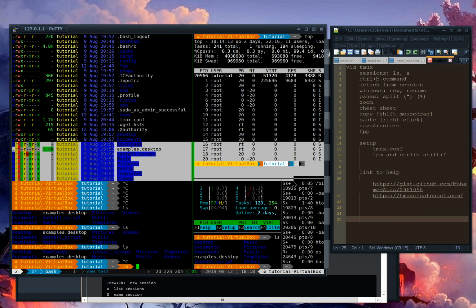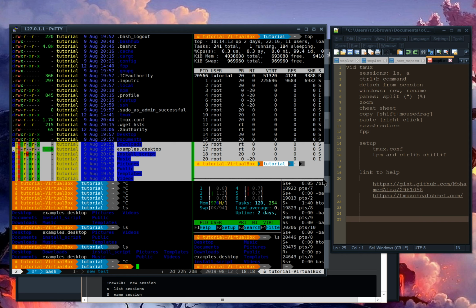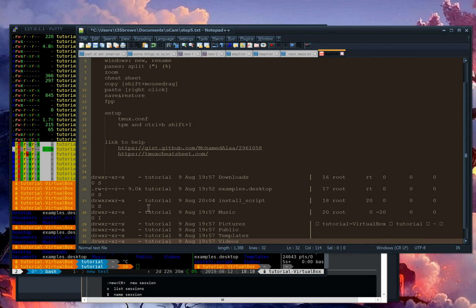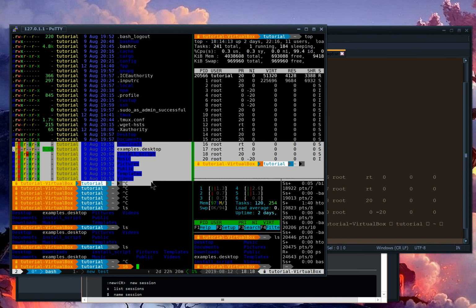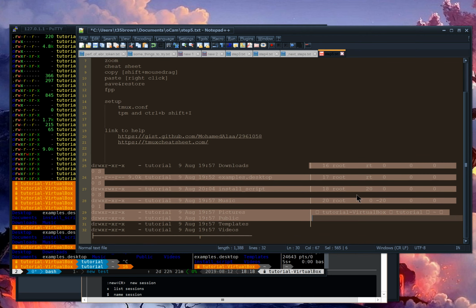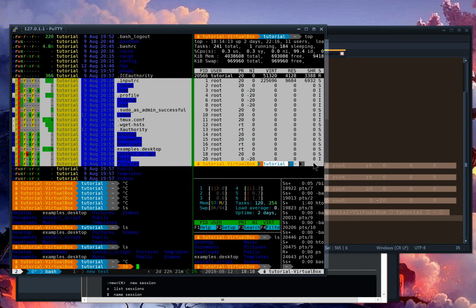But the one trick is, if you have multiple panes like this, it's going to copy the data in all of the panes, and that might not be what you want. If I paste here, you can see that I've actually gotten stuff from the left pane that I was trying to copy, and stuff from the right pane here as well. And you'd like to get rid of that stuff from the right pane. Well, unless you want to copy it, in which case you can just shift, drag, and you do get everything.